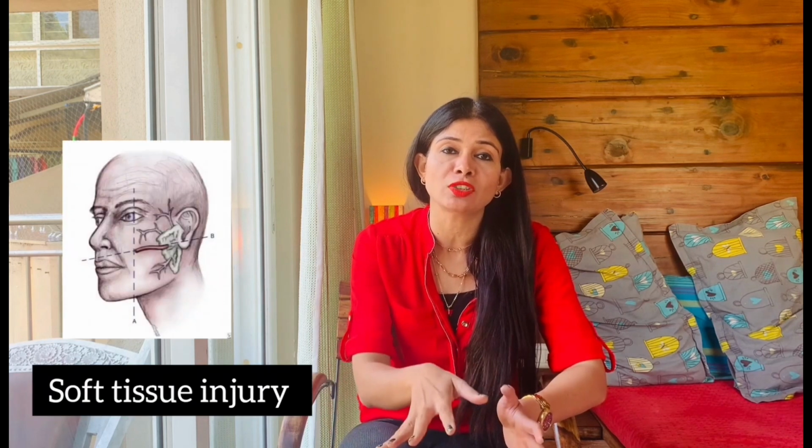If there is a soft tissue injury, then we have to do a multi-layer cosmetic procedure to stitch that tissue and to control the bleeding. If the patient has a hard tissue injury, then we have to fix it with plates or screws if these are needed, so that the mobility of the jaw and bone structure will be less and the healing will be faster. So it will be treated according to the severity of the injury and the tissue involved. So this is all about how to diagnose orofacial trauma and how to treat it.